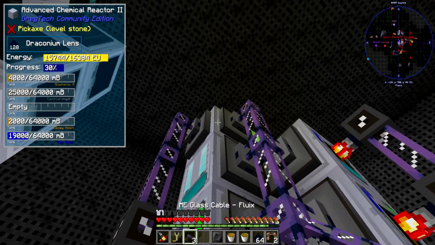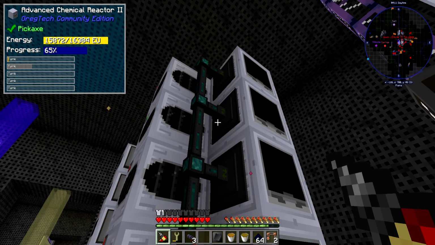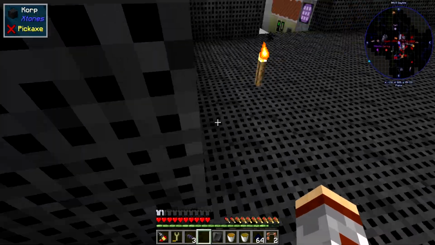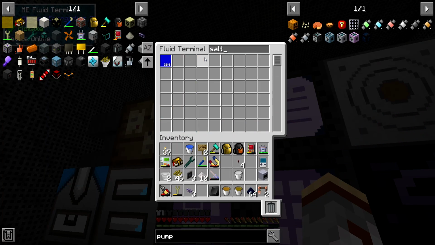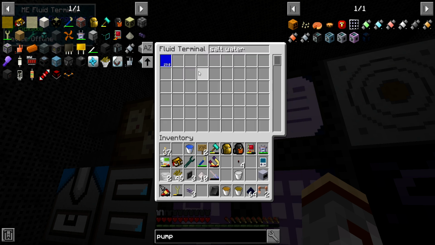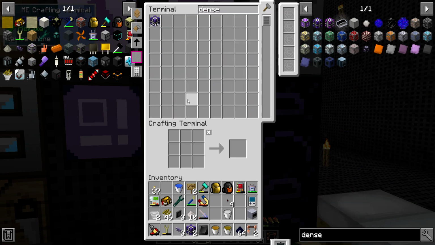and voila. So now we got salt water, more salt water, which will then get reprocessed and give us more chlorine. I believe I have it set up. We'll see. Salt water. Is it dropping? I don't think so. I might. Oh, there it goes. Wait. Okay, no. That was just my network dying.